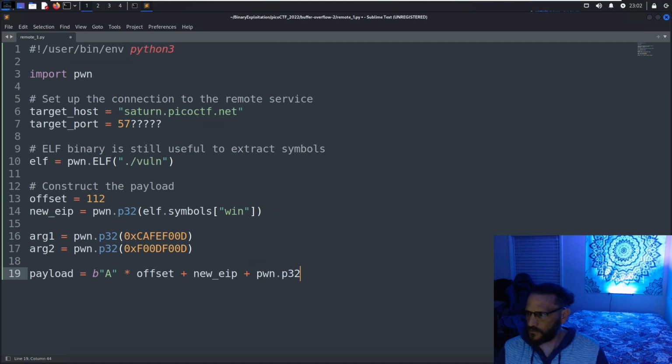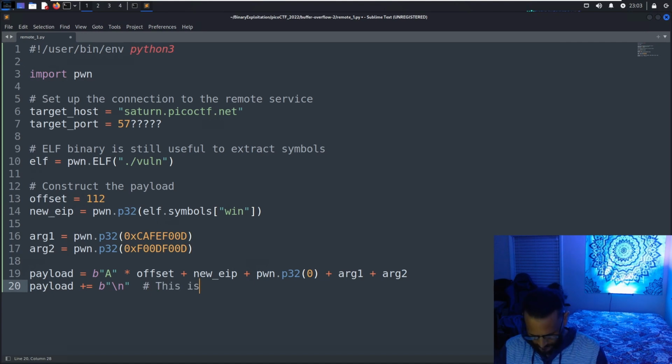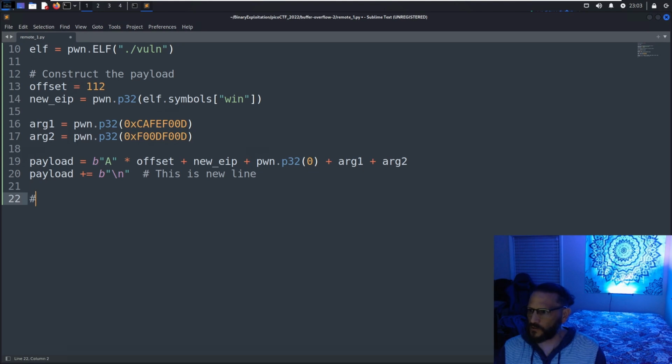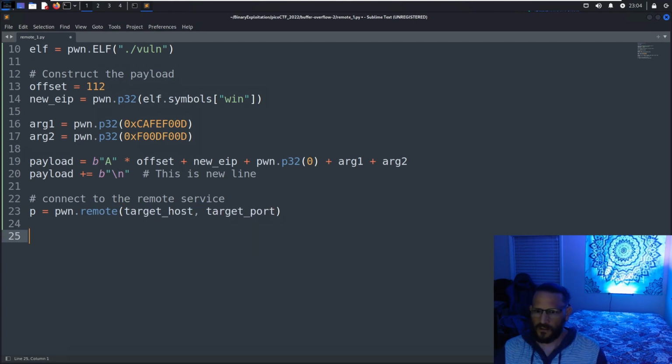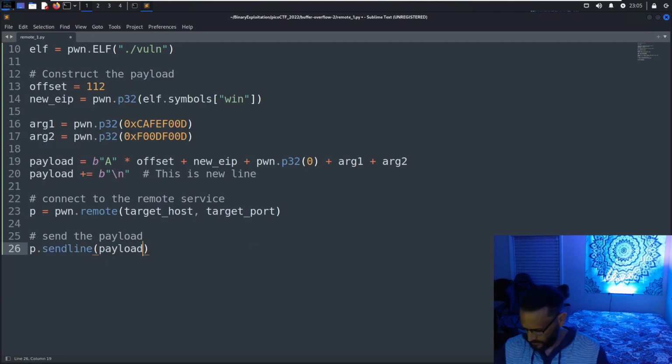Executing the exploit. After crafting the payload, we tested it locally to ensure it worked correctly before deploying it against the remote server. We used a Python script, remote.py, that utilized the pwntools library to send the payload over the network. The payload successfully redirected execution to the win function and passed the correct arguments, leading to the flag being printed. Conclusion. This CTF challenge was a great exercise in understanding buffer overflows and how to exploit them.